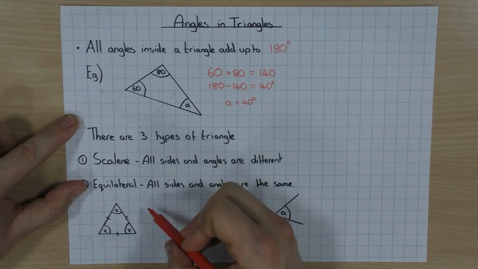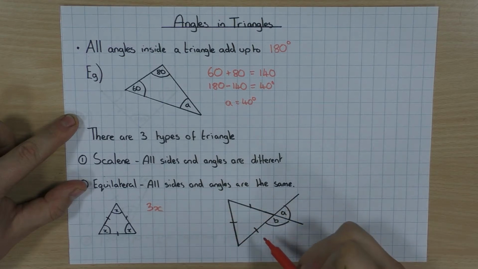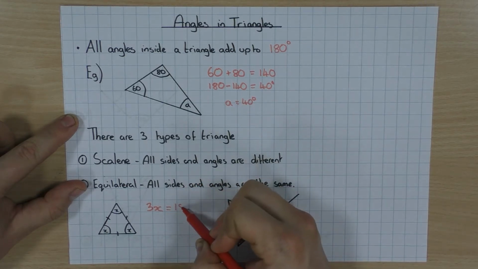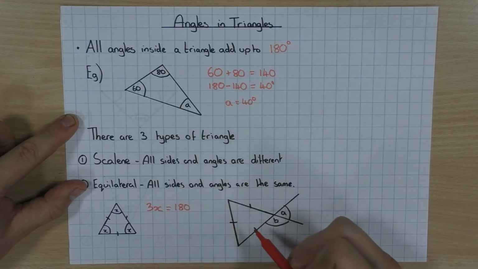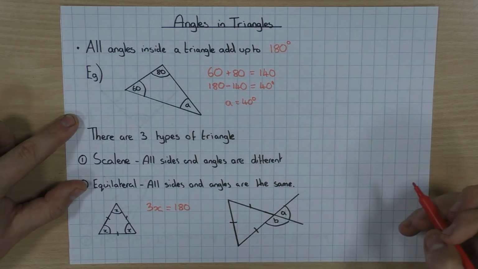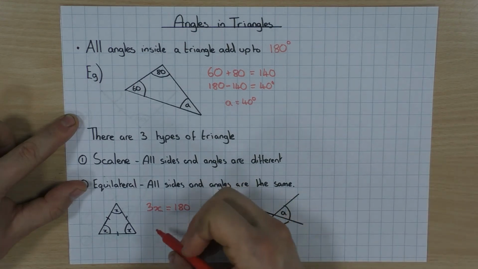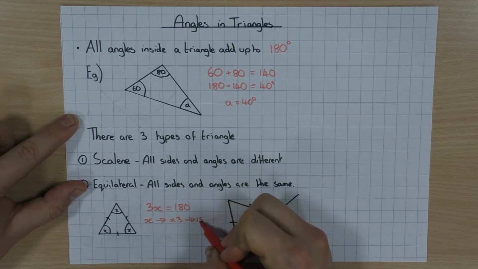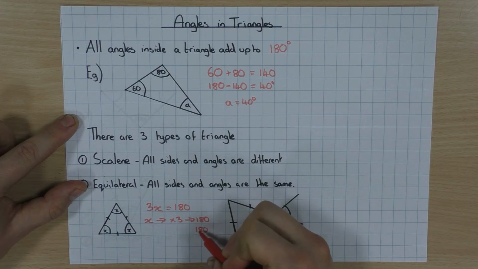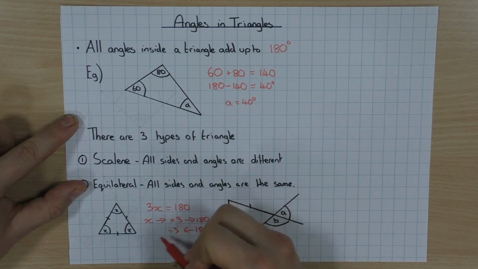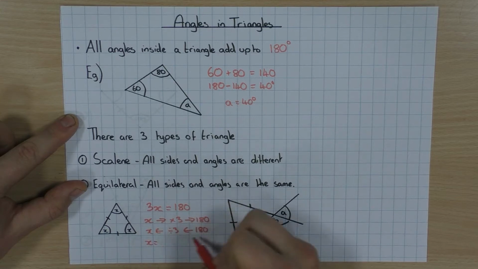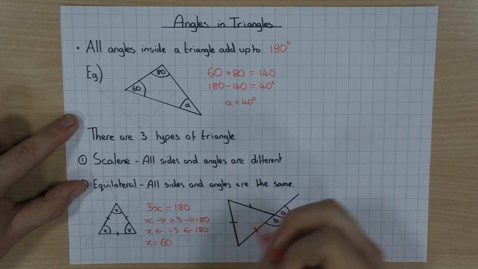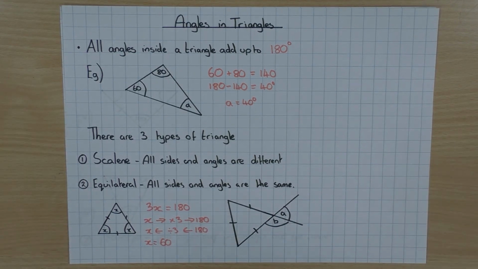So to do this, there are different ways you can do it. If I add up all three angles, I'm going to have 3x, and I know that all the angles in a triangle add up to 180 degrees. So I can say 3x equals 180. And you can solve this by doing the balance method or solve it using the flowchart. I'm just going to do it with the flowchart. So x times by 3 gets me to 180, and then 180 going backwards, so do the opposite, divide by 3 gets me back to x. So 180 divided by 3 will obviously give me 60. And no matter what the size of the equilateral triangle, the angles will always be 60.